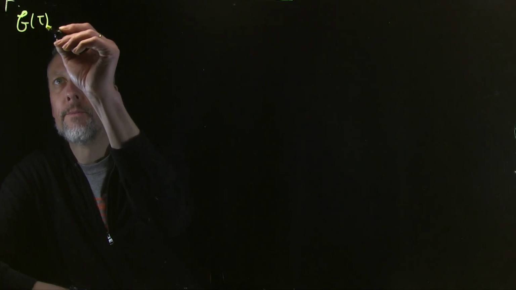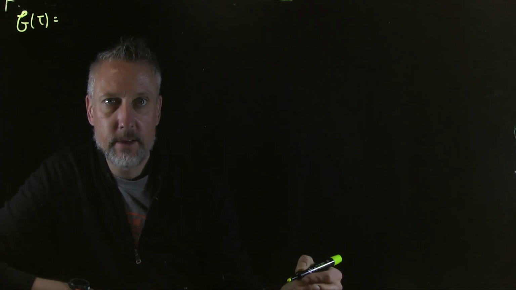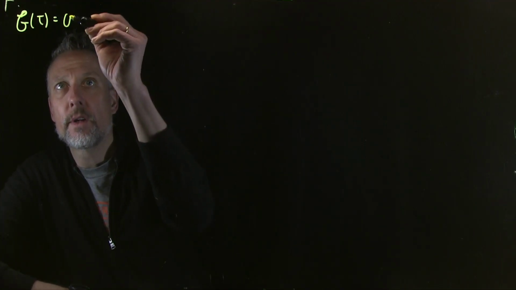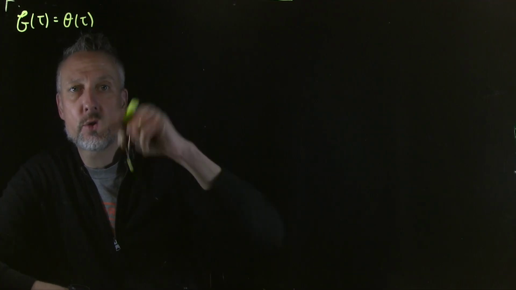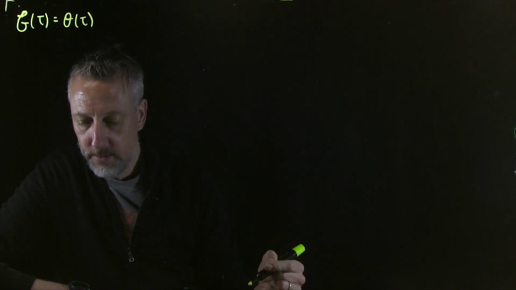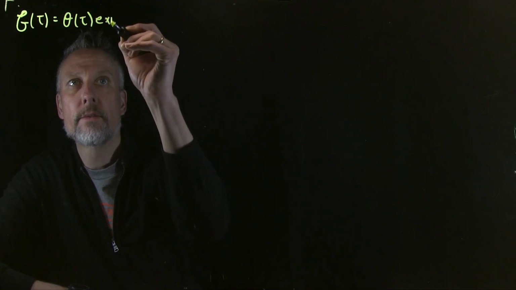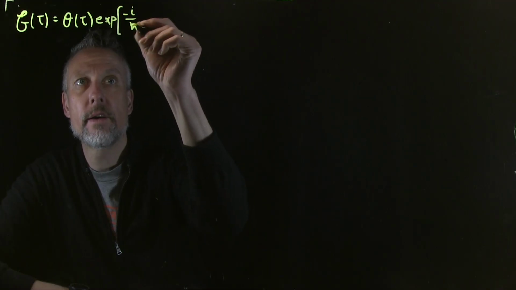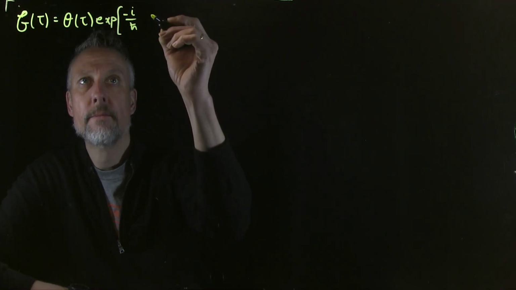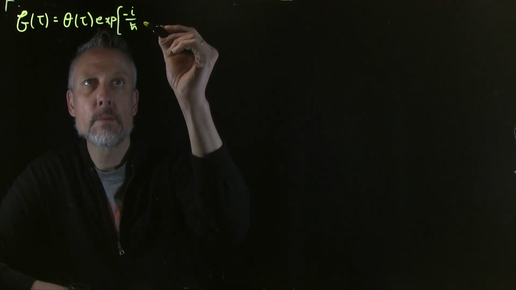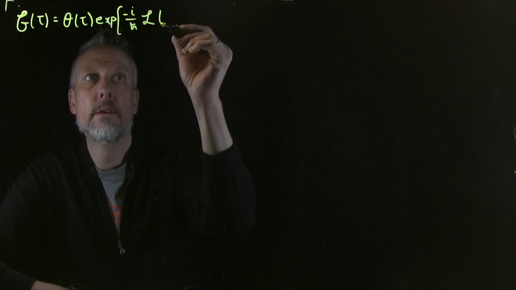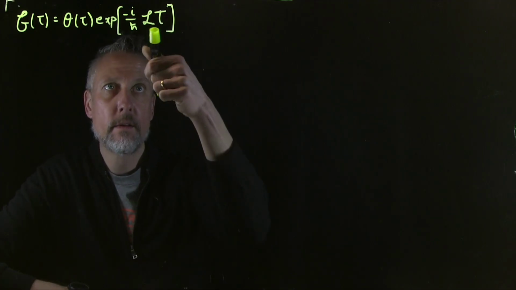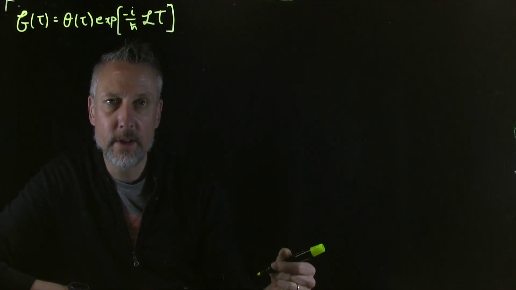a Green's function. Remember, it's basically like the plain old time evolution operator, but we just include in there a Heaviside function to switch it on at a value tau, at time tau. So I'm just rewriting this. I think I might have written it with t minus tau or t minus something. Anyway, whatever you put in here is going to go here, right? And this is e to the i L tau, right? So this is useful for the case where the Hamiltonian and Liouvillian are time independent.